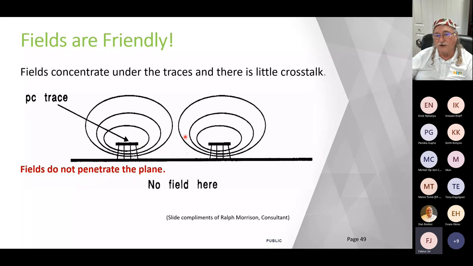So the changing electric field will cause a changing magnetic field in the next trace. That changing magnetic field will affect the E field that's in the space between that trace and the ground plane. So that's how crosstalk works. You've got a changing electric field on the wavefront. It causes a changing magnetic field in the conductor. The trace conductor magnetic field causes a changing electric field in the adjacent space.